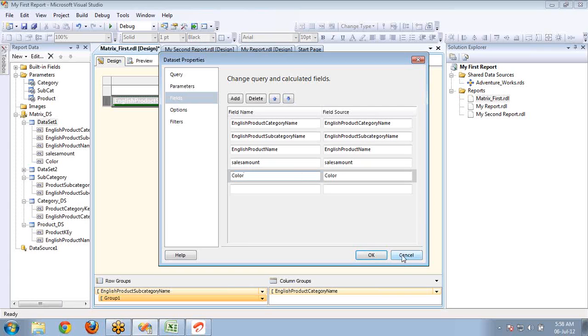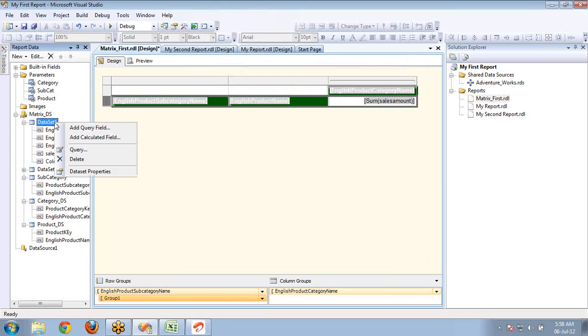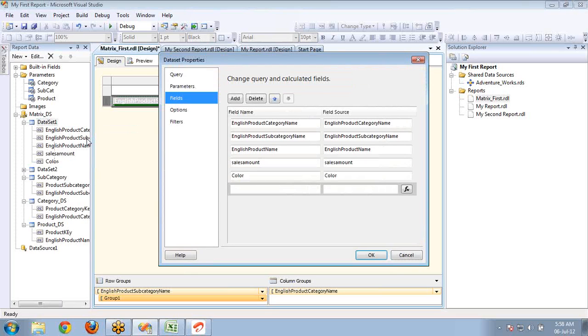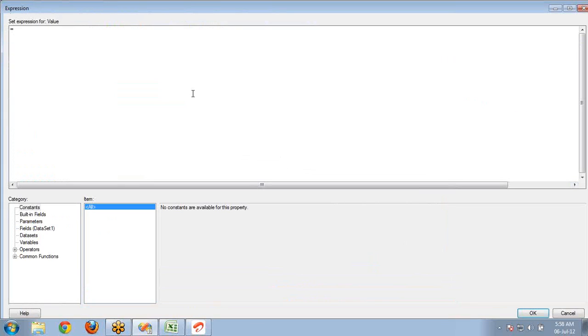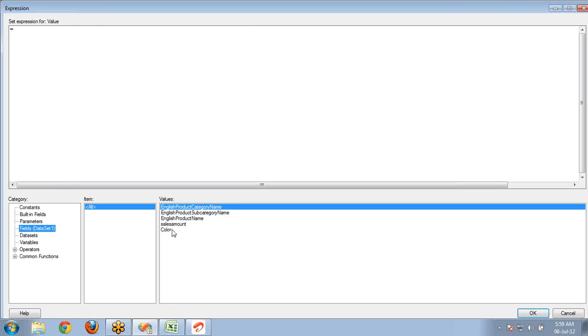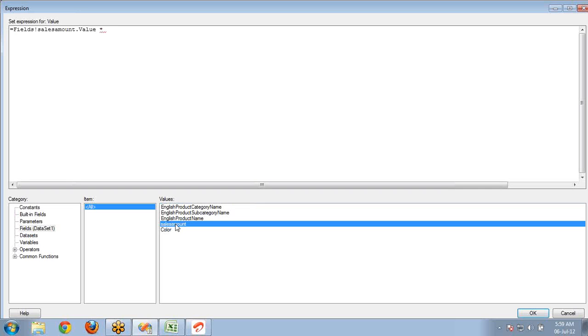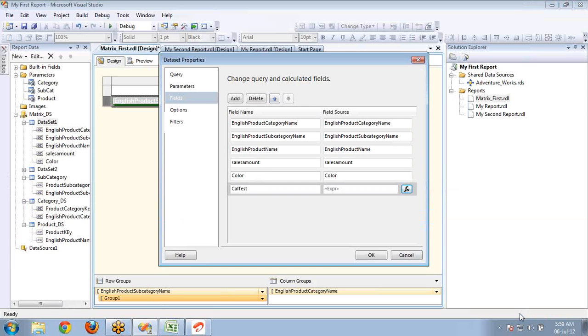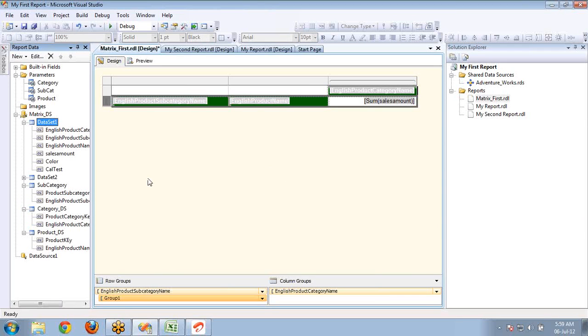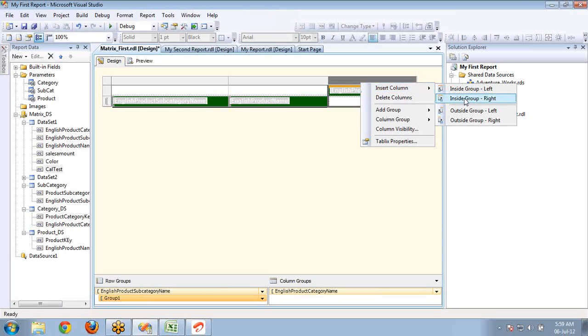You can show anything. And in the same way, you can create a calculated field. It is based on existing fields. For example, I'm writing a calculation, cal text. In that, this is the expression page. Don't worry much about the expression page; I'm going to write a simple calculation and we will discuss the expression page in next classes. So the expression is sales amount into 2. So wherever we have a sales amount of XYZ, it should return XYZ into 2. This is my calculated field, cal text. Let me add it in the same group. Insert column inside the group to the right.